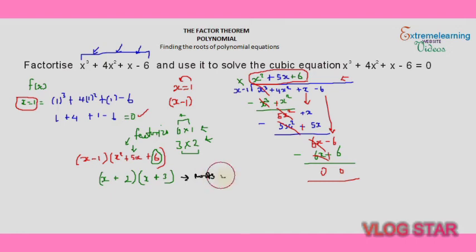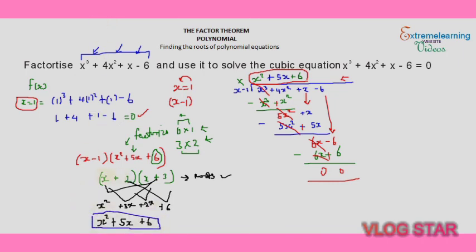Let's try this. We are suggesting that this should be the roots, but how do we know if they are really correct? So what we do now is to multiply this through. Now x times x equals x squared. X times 3 gives us plus 3x. Plus 2 times x is going to give us plus 2x. Then plus 2 times 3 is going to give us plus 6, right? So this is now going to give us x squared plus 3 plus 2 is 5x, right? Then this plus 6. So this exactly will work. In fact, this up here now, it works. So these two roots here are correct roots.